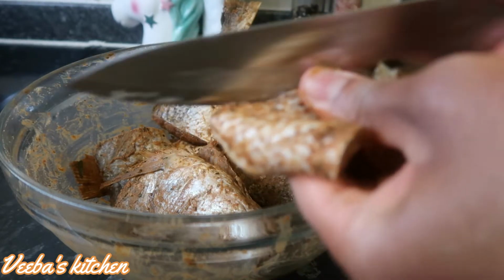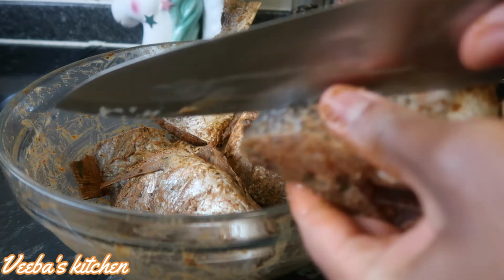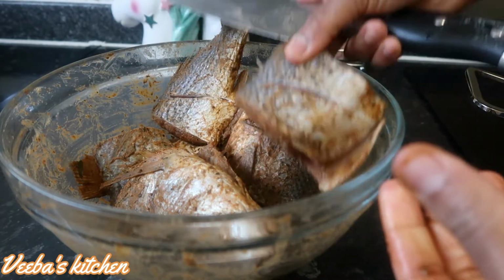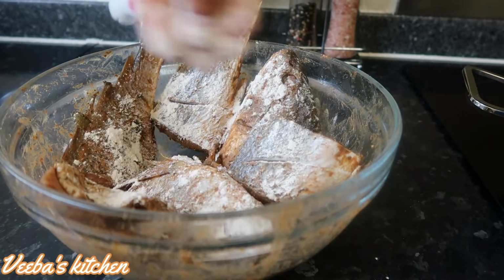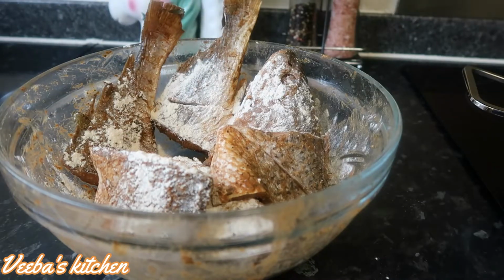Initially, I didn't plan on doing that. That is why I didn't do the incisions at the early stage. But anyway, having the incisions will also help the fish absorb the seasonings really, really well, and will also help fry the inside of the fish nicely and quickly.